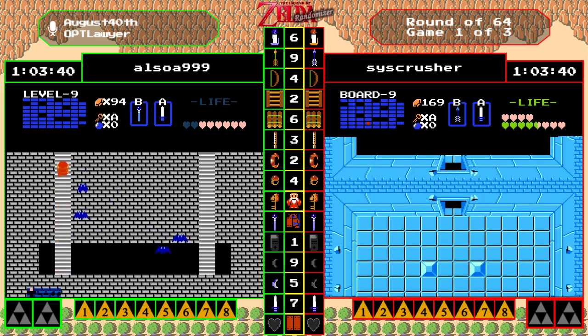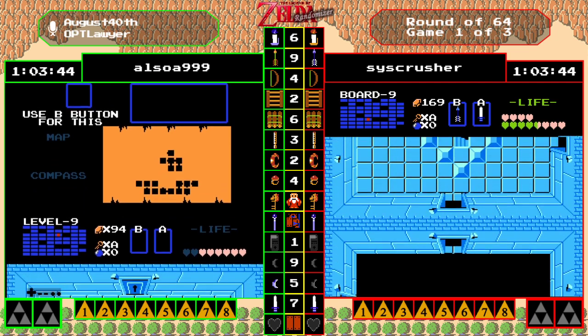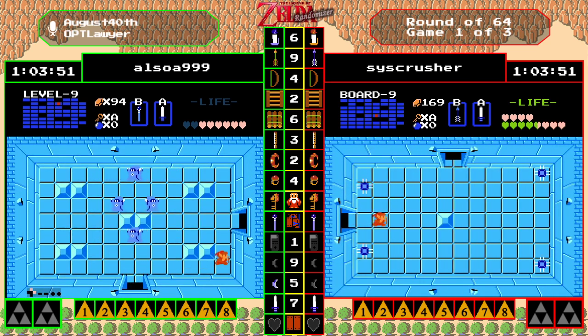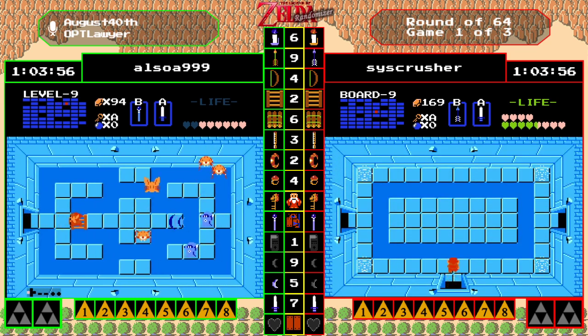That's very true. He's just got to remember how to get up to Ganon. I don't know how well he tracks his level 9, but looks like he knows exactly where to go, because he's beelining. Yep, but don't go anywhere, folks. This is a double header. That's right, Game 2 coming up right after this.